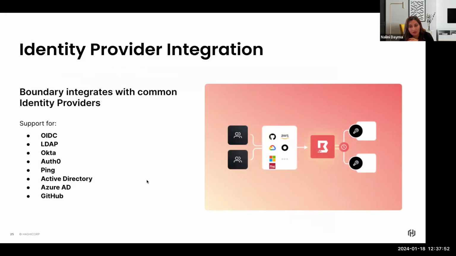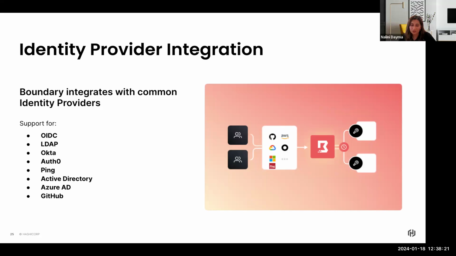And before I move on to how Boundary looks, one note on the different identity providers that Boundary connects with. Boundary connects with anything that supports OIDC or JWT token-based authentication. It supports traditional LDAP servers. It supports Active Directory, Azure AD, GitHub, Ping Identity, Okta, Auth0.